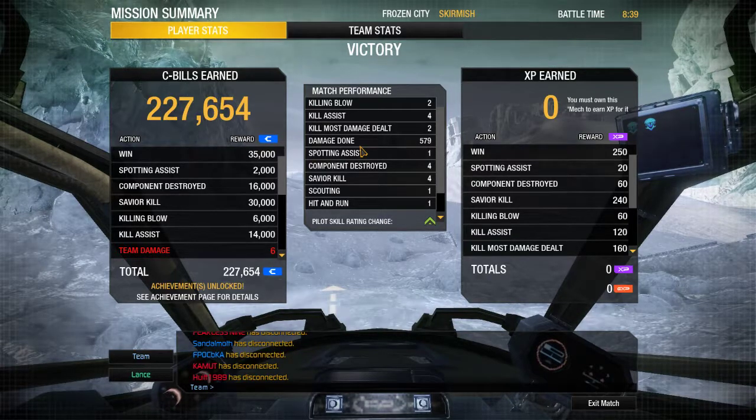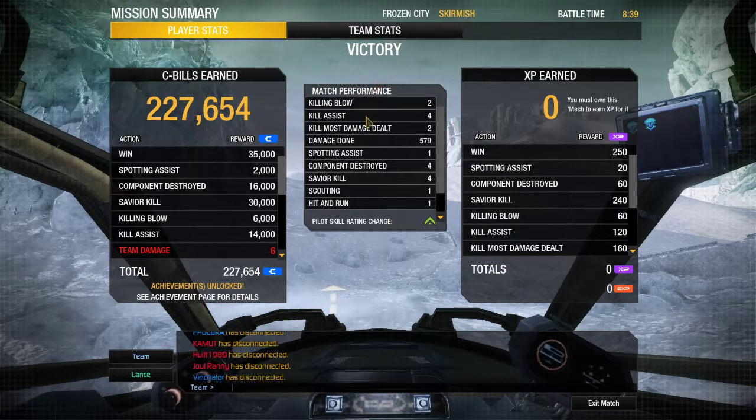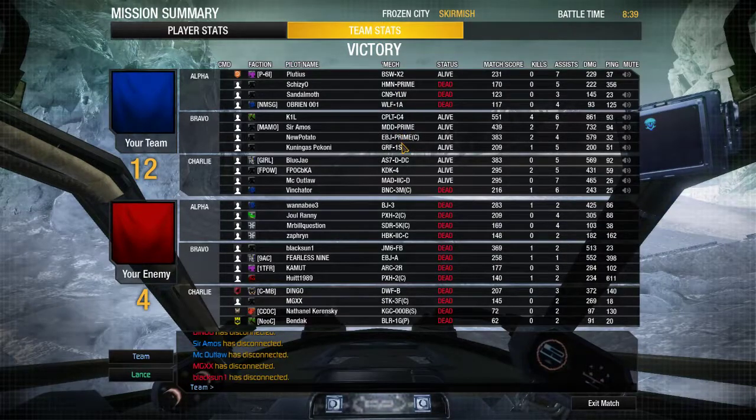Now, when we get to this screen, it gives us basically a breakdown of all the things we did. We got 2 kills, 4 kill assists, and most damage dealt. We did 579 damage. As a new player, you're not going to do that.